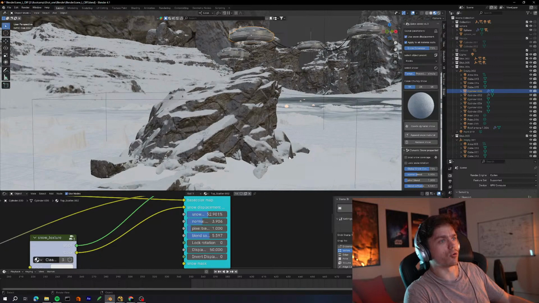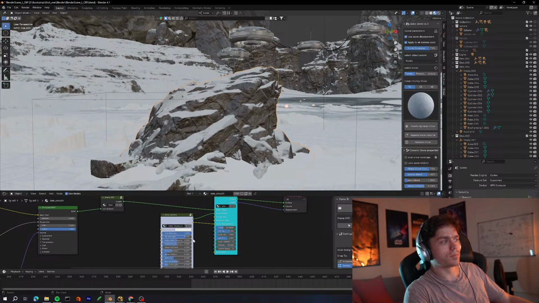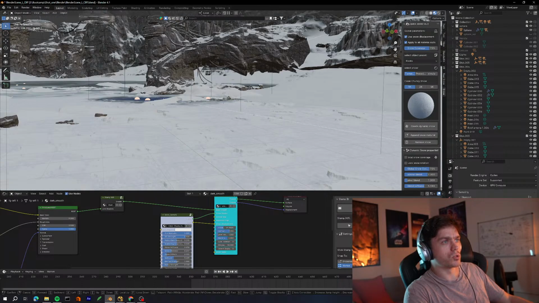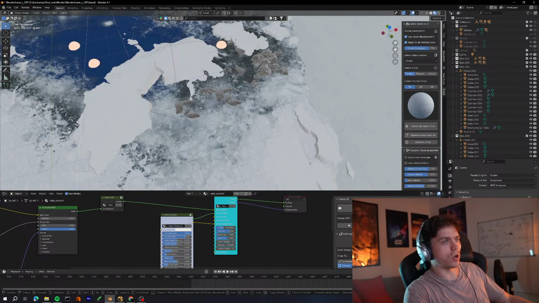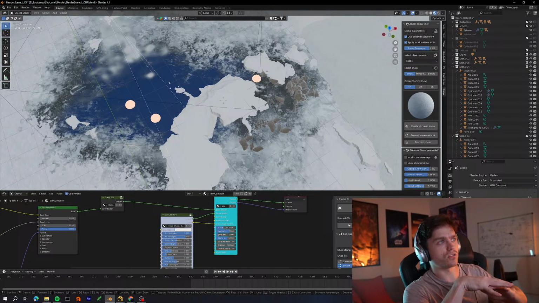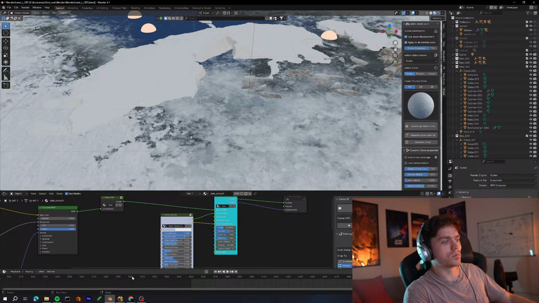Just a snow material that detects the angle. And that's pretty much it. And then these holes in the ice are like 3 or 4 projections laid on top of each other.